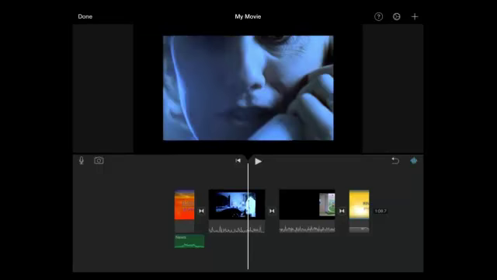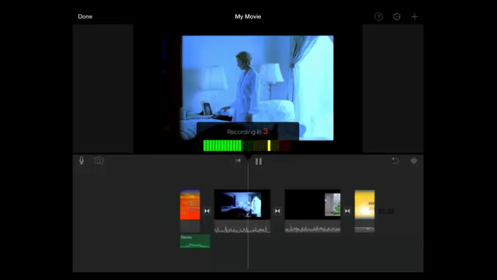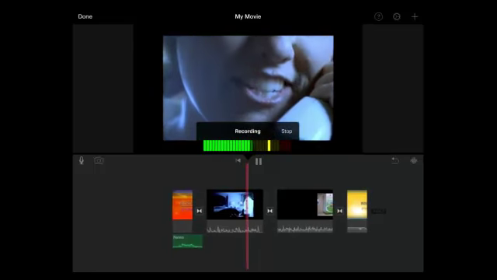Okay, I want a voiceover, so I'm going to hit the little microphone over here, and it's going to show me my level. You don't want it to redline like that little red spot right there that I got. You want it to stay in the green and barely, a little bit into the yellow. But now we can record, and let's say I was recording something. It's going to record in 3, 2, 1. Now go.